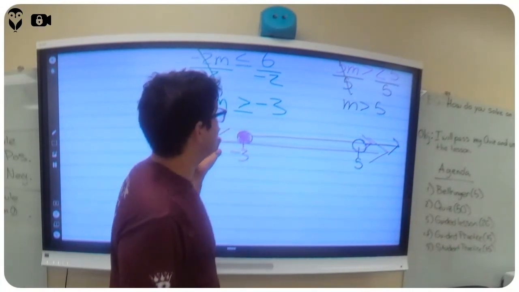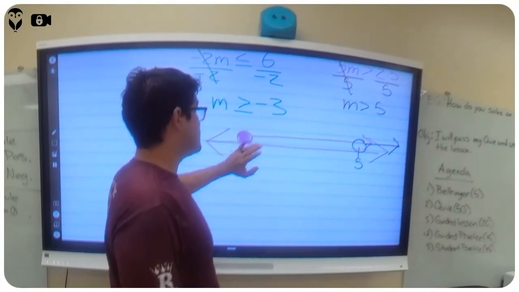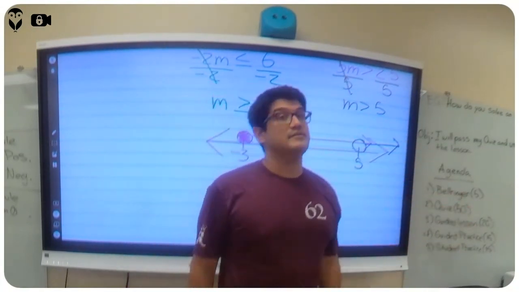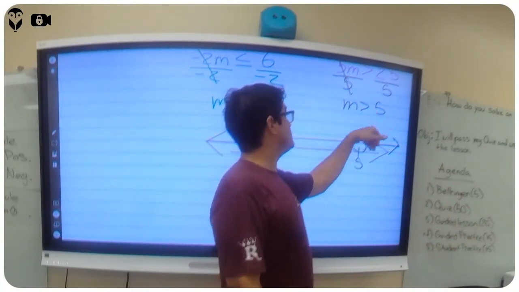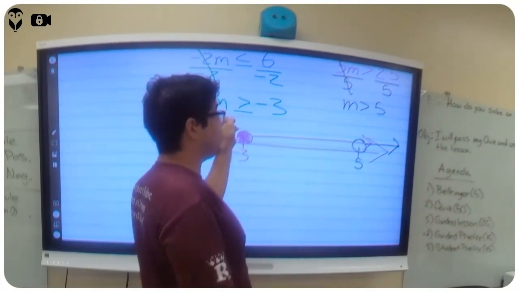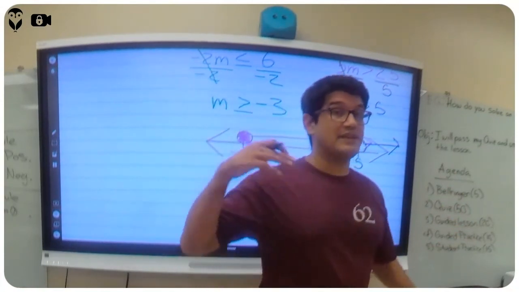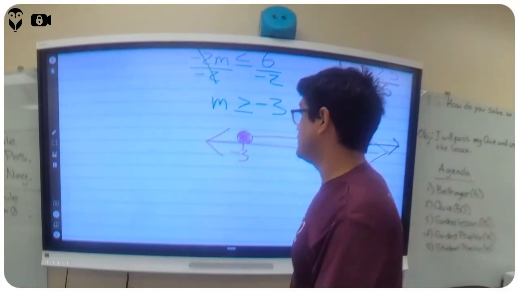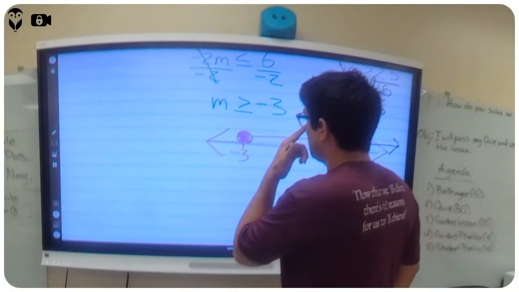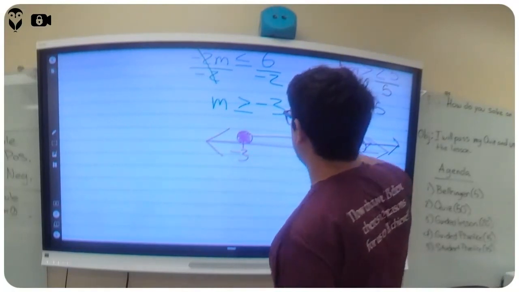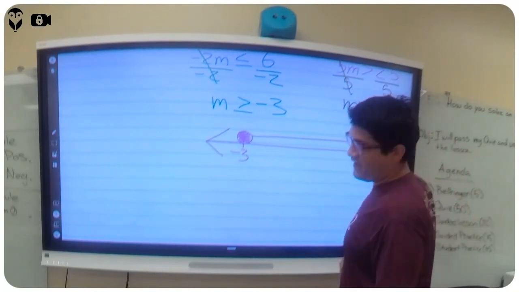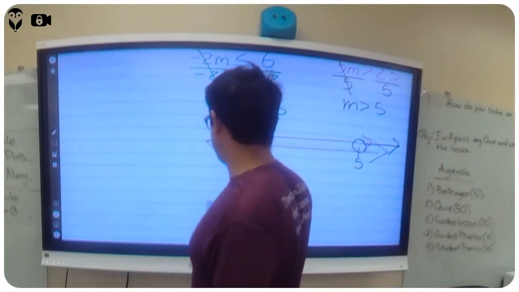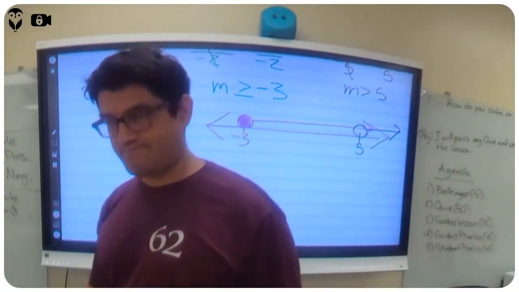So in reality, the solution set is -3 that way, because it includes the 5. No, it does, Mr. Gassers. Not for this one, but 5 is included in this one, so it's totally acceptable because it can be either or of the two solutions. Okay? So this is any number above that. So I don't even need this because this one runs over the 5 one. And that's it. Done.